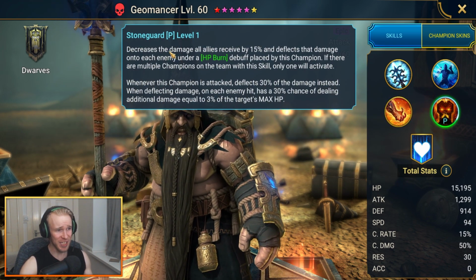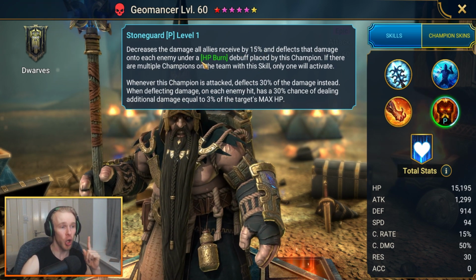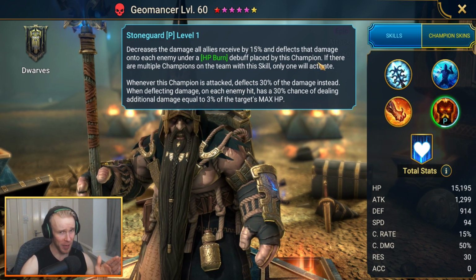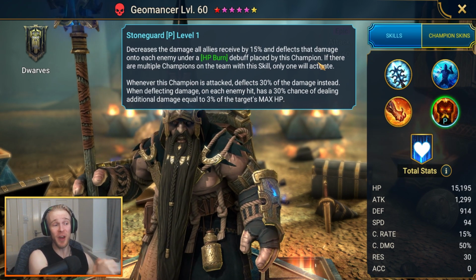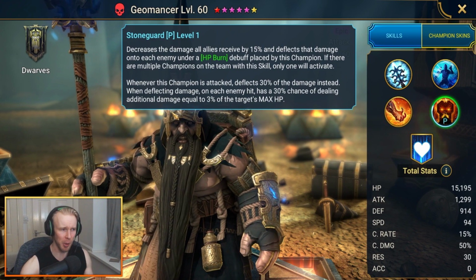First off, his passive reads: decrease the damage all allies receive by 15% and deflects that damage onto each enemy under an HP burn debuff placed by this champion. If the HP burn debuff is not active or it fails to land, right? Got problems. Suddenly the Geomancer is doing very little. Actually, he's doing almost nothing at all. It becomes a huge problem for the champ, right?